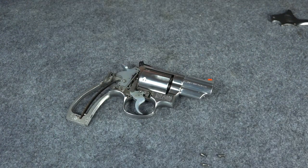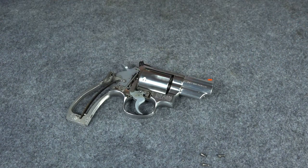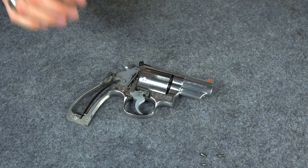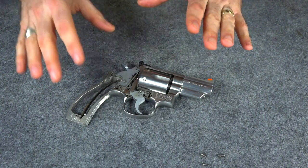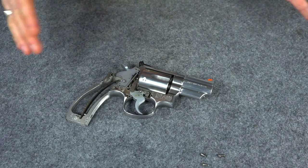Okay, once you have this out, there's no need to take anything out of there unless there's something damaged or you want to inspect something, etc. What I do now is just make sure no one before has used lithium grease in here or anything like that that's all gunked up and making the works all mucky. And this one hasn't been. This one looks like it's been properly cared for.